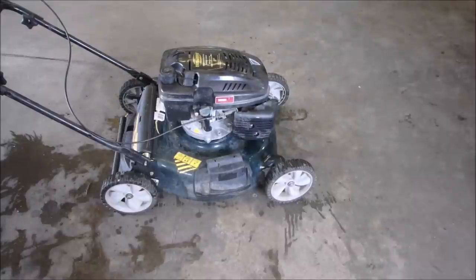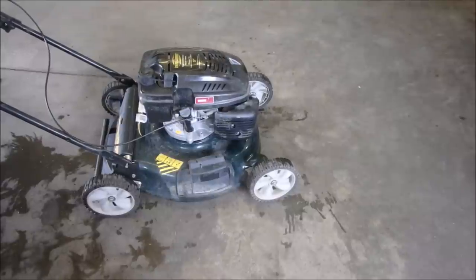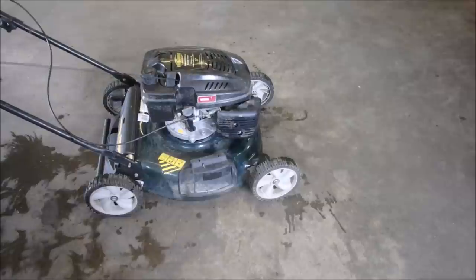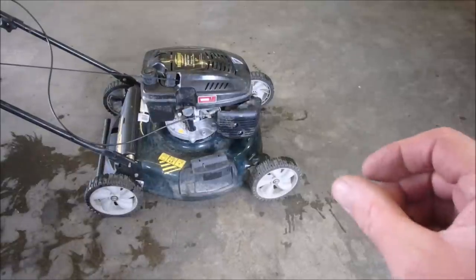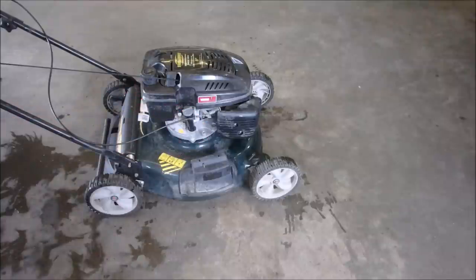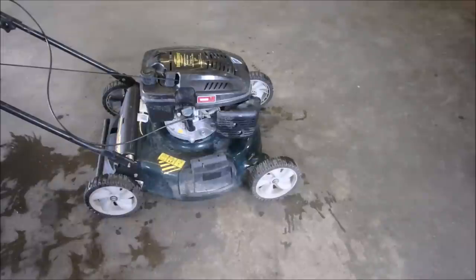We're gonna run for a bit. You know, that only a quarter of an inch on and off down there reminds me of the old Tecumseh linkages that were just barely there. So anyway it runs great now. I'm gonna put it up on the stand and see what's next. We've got to straighten that wheel and sharpen the blade, and I'm not sure about the oil change — we'll discover that when we get there.